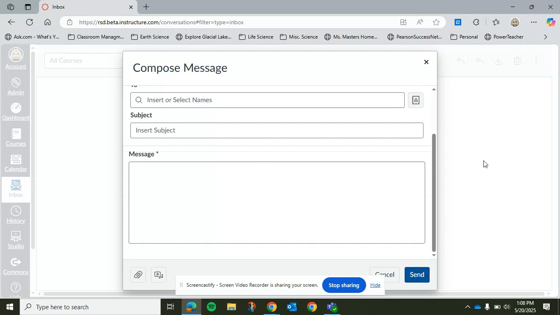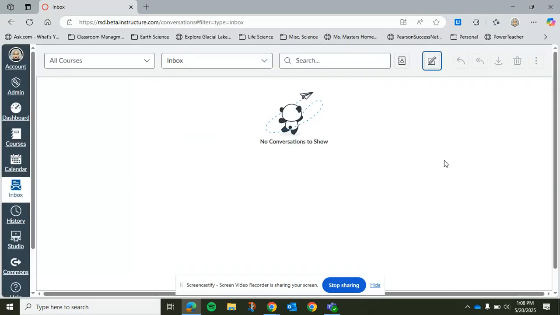Okay. The one thing I will warn you about with Canvas email is that we, as IT, cannot track email streams. So if you have students who are bullying another student, they can send an email, but if it's deleted, we can't track it, which is why we usually ask that you use Outlook as a way to communicate.